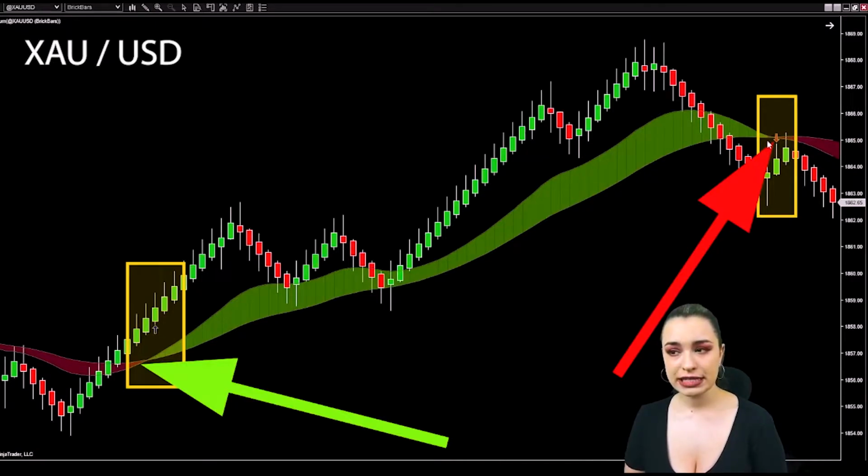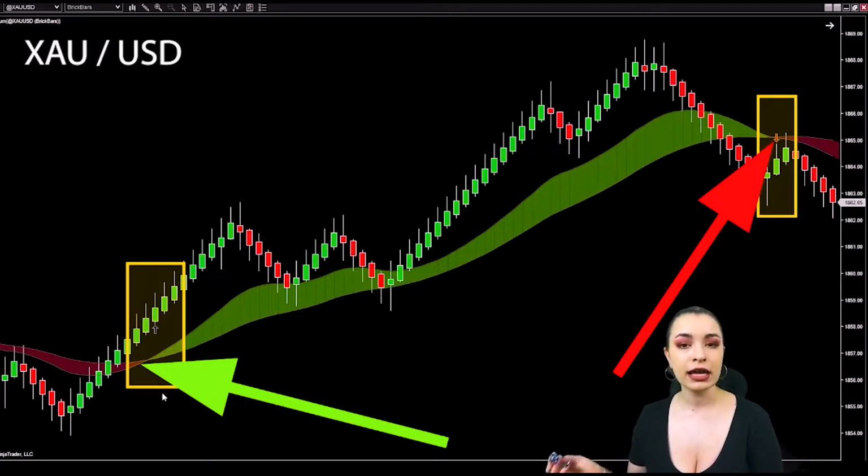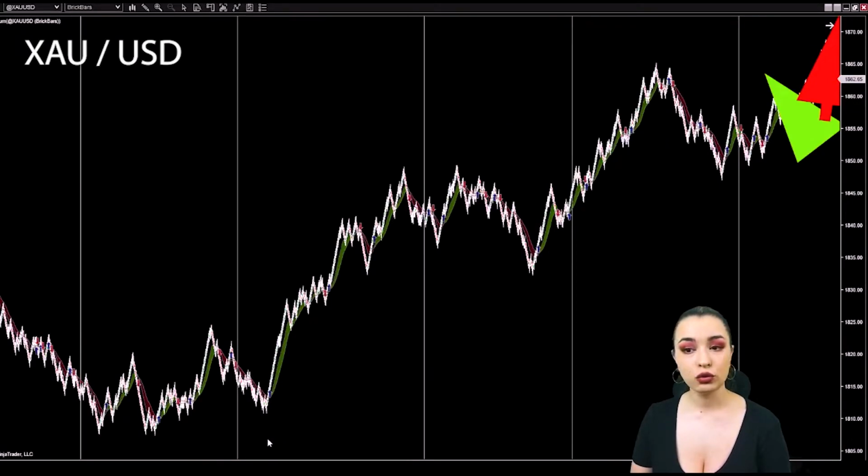This is a trend which lasted just a few hours. However, it's quite big in terms of the potential behind it, and these are basically the 2 points highlighted here with the arrows. These are the points where any trader could have potentially jumped in and out of the trend for the maximum potential. However, if you think about it, and what I showed you earlier, this could have gone a lot better if you knew what you were doing and if you had the actual momentum trading indicator to help you around with it.